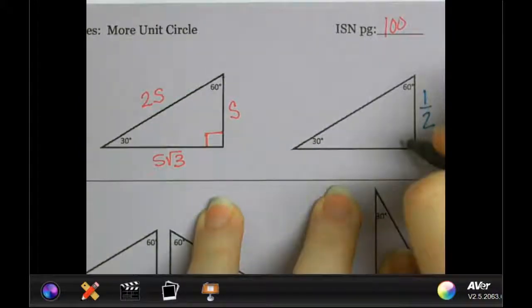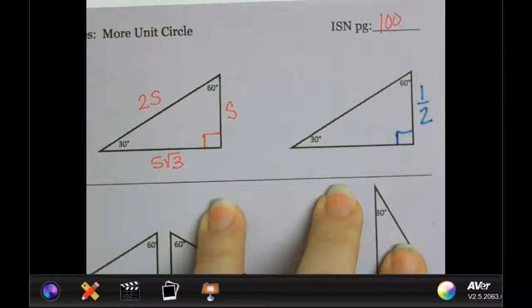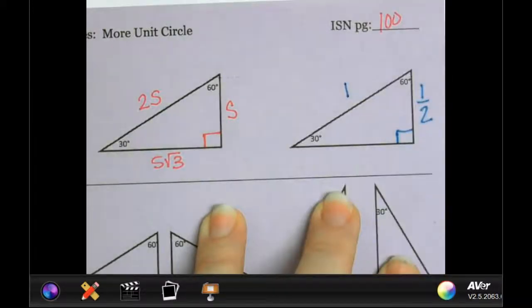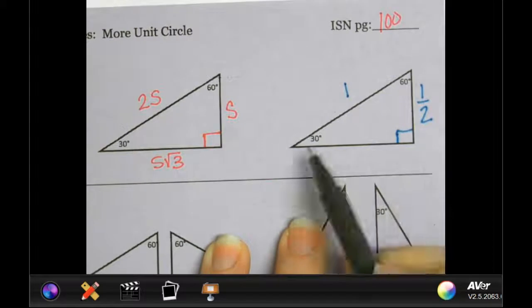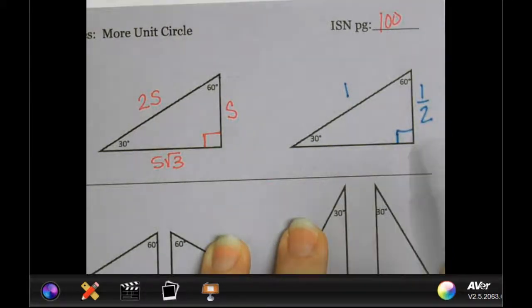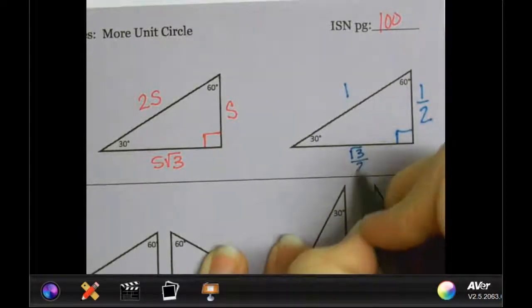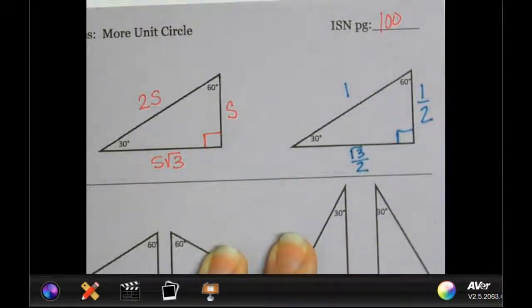Okay, if S is 1/2, and this is a right angle here, then your hypotenuse is what? 1. And this leg is what? Okay, 1/2 square root of 3. And if you write it as 1/2 square root of 3, that tells me you're about to multiply that, not that you've actually multiplied. So when you actually multiply them, what do you get? Good, square root of 3 over 2. So this is the square root of 3 over 2. All right, so does that make sense to you?